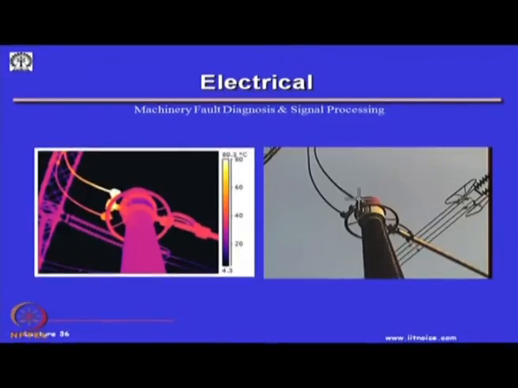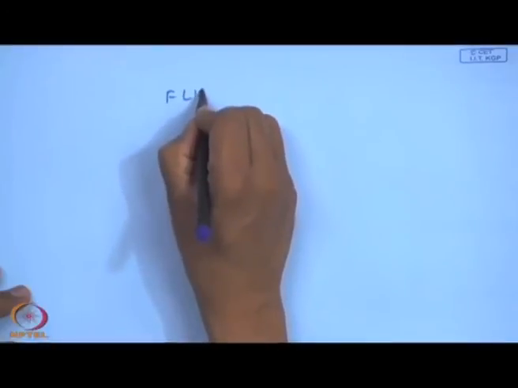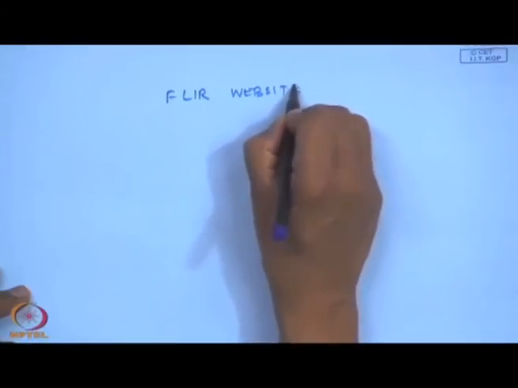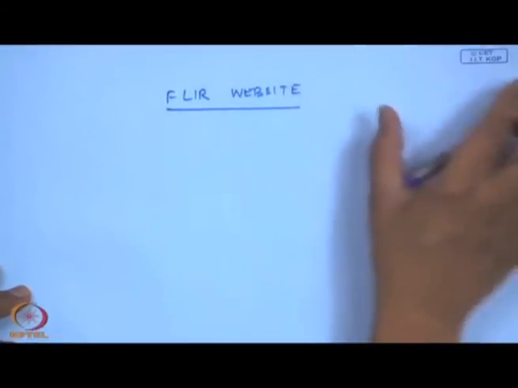These are some examples which I am going to show you. For example, many times in switchgears, because of loose contact, you can find out by thermal imaging how the temperature varies, which is not possible otherwise. Imagine a high voltage circuit. It is not humanly possible to measure any temperature. By the way, some of these images are from the FLIR website. In fact, in our laboratory we have a FLIR camera, and I will be showing that to you.